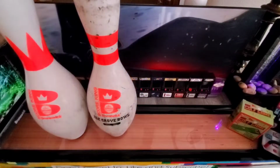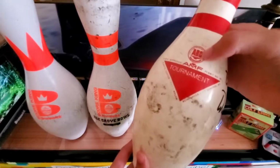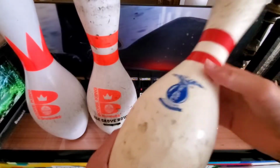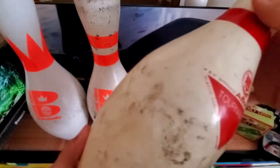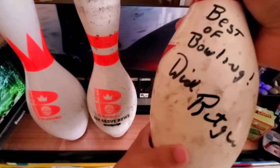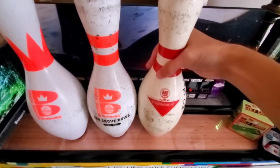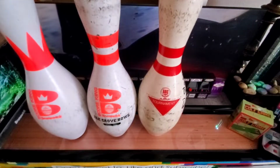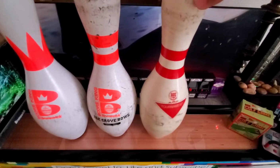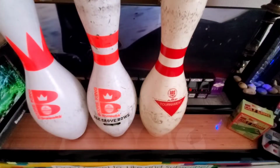Moving on, we have this AMF tournament pin, ABC approved. It's got the old ABC logo in the back here, the eagle. This is actually one of the very first bowling pins I've ever owned in my entire life. As you can see, I had it signed by Dick Richter himself. He was the instructor at a bowling camp in Janesville that I participated in when I was learning how to bowl. Figured it was appropriate because he was a professional back in the day when they used these pins. So, really cool. Alright, moving on.